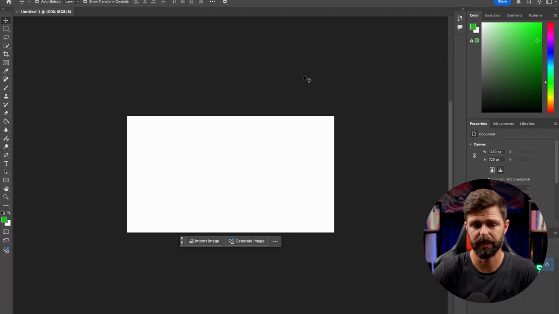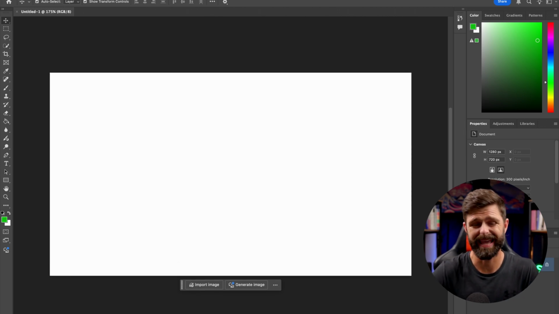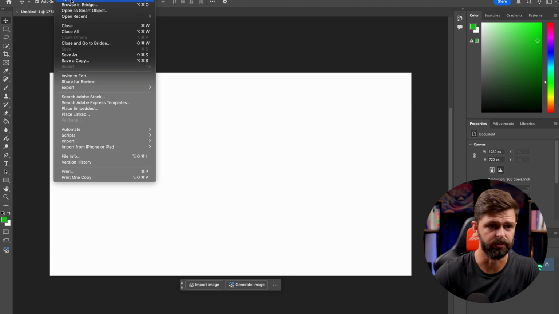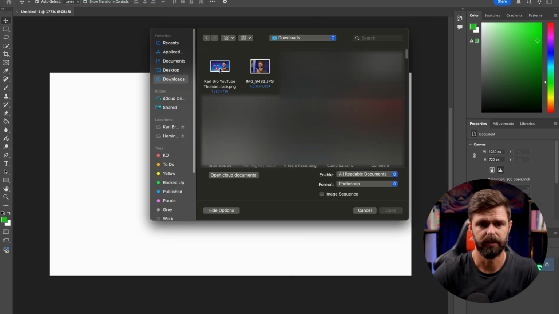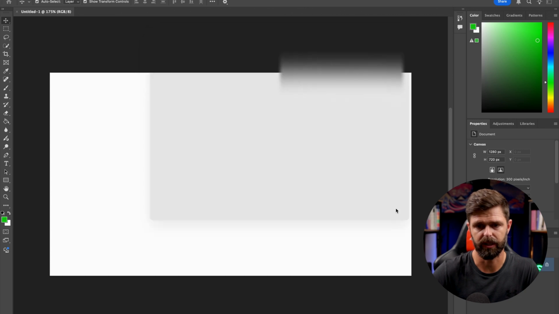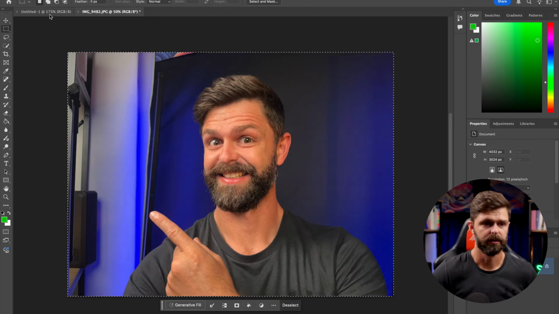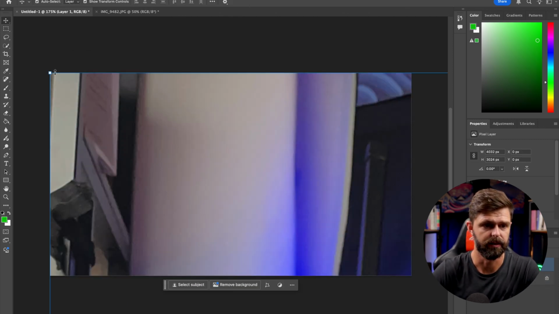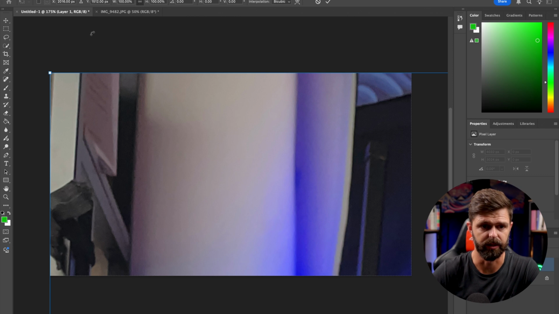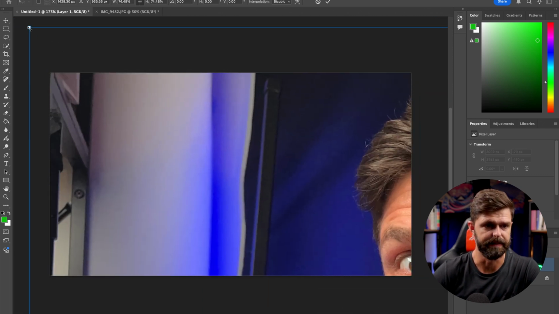We're going to make it a bit bigger so you can see exactly what's going on here. Zoom in a bit, and then we're going to add our image that we're going to remove our background from, that we took on our phone. Head in, grab that image and open it up, and all we're going to do is select it, copy it with Command C and paste it with Command V. Now we do need to resize it. Make sure this is locked so you don't go into funny dimensions there.